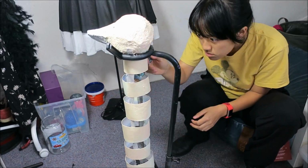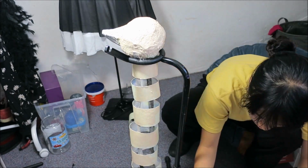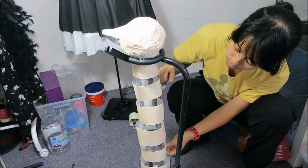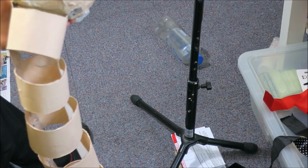Anyways, the first paint layer was not very pretty, so I took a tube of light skin color paint and did the entire head and neck. This was very tedious, as I also had to paint the insides. I'm happy that the guitar stand was a perfect holder for costume pieces.